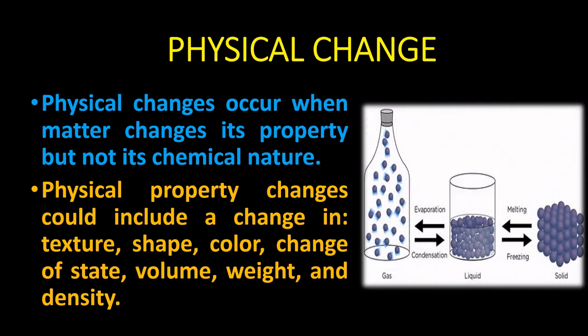Let us consider this situation. Here is a liquid in a container. If it is subjected to freezing, it will be converted into a solid. The same solid on melting will become liquid again. If this liquid is allowed to evaporate, it will turn into a gas. If the same gas is subjected to condensation, it will turn into a liquid again. In all these cases, matter has not changed its chemical nature, only its physical nature. Such changes are called physical changes.